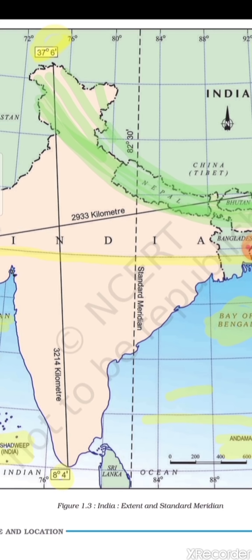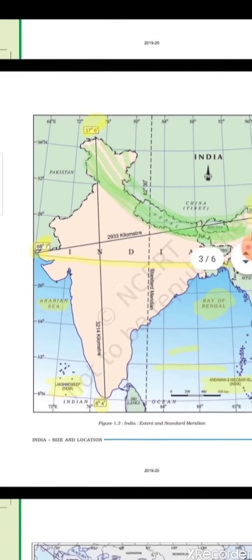India has 28 states and 8 union territories at present. Two territories of India have been merged. These are Daman and Diu and Dadra and Nagar Haveli. Then India shares its land boundaries with Pakistan, Afghanistan, China, Nepal, Bhutan, Myanmar and Bangladesh, and Sri Lanka is separated from India by a narrow channel, that is Palk Strait and Gulf of Mannar.